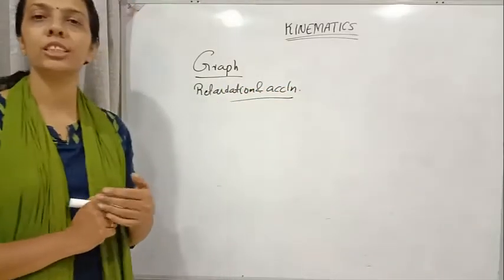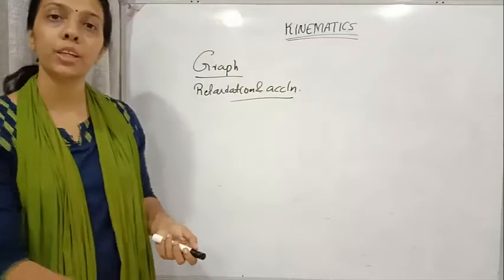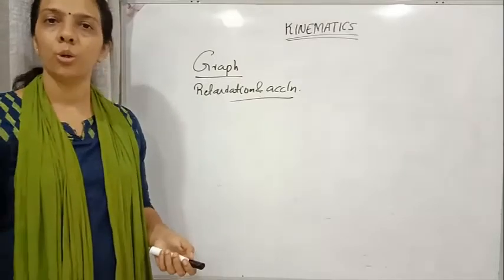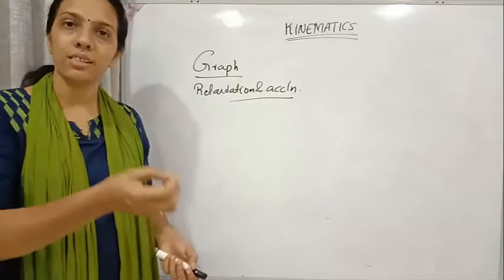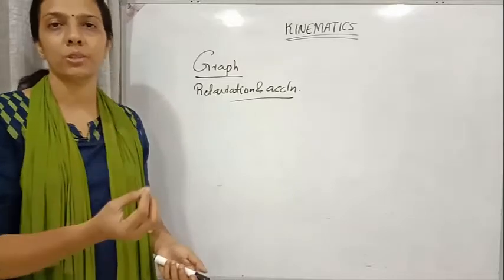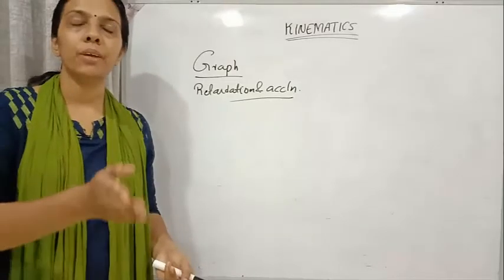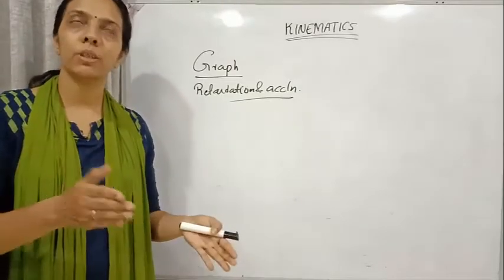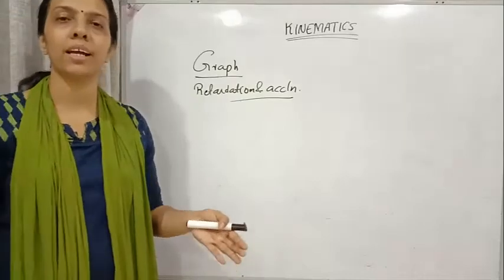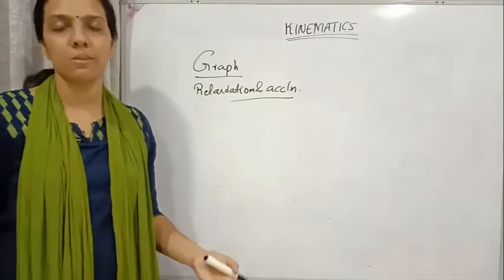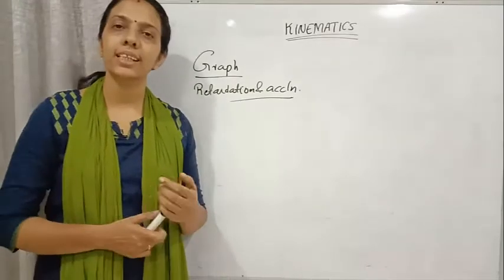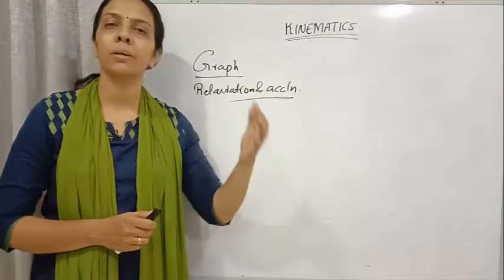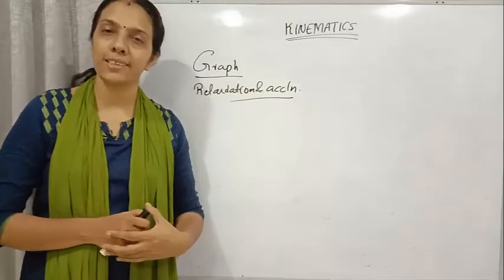Which kind of motion will it be? Yes, if we are throwing an object in the upward direction, what will happen? When we are throwing, it has some initial velocity, right? While reaching the maximum height, velocity is equal to 0. Then what will be the acceleration at that time? Acceleration will be 9.8 meter per second square only.